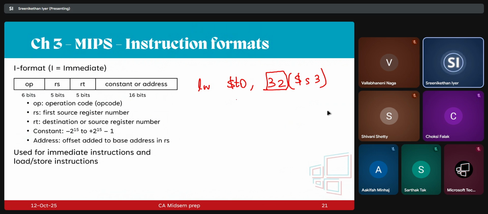We are going to take the value which is located at the S3 address, take the 32 offset of it, and then load it into the T0 register.